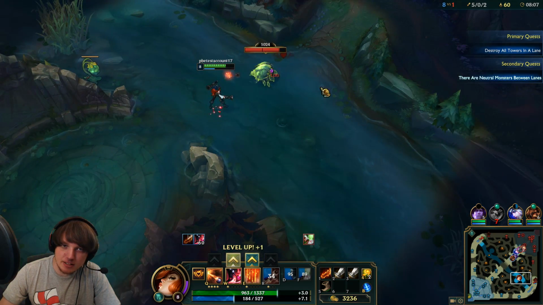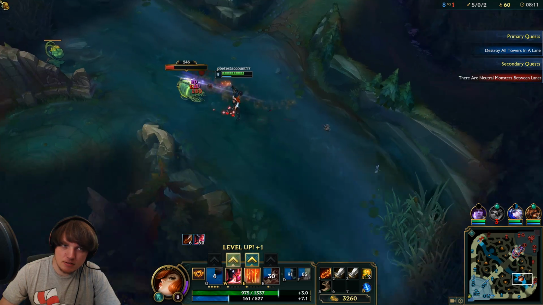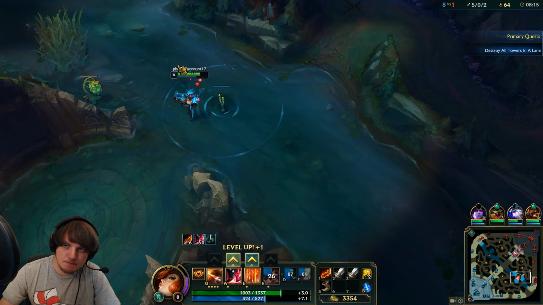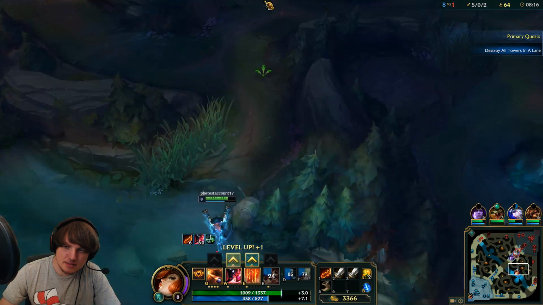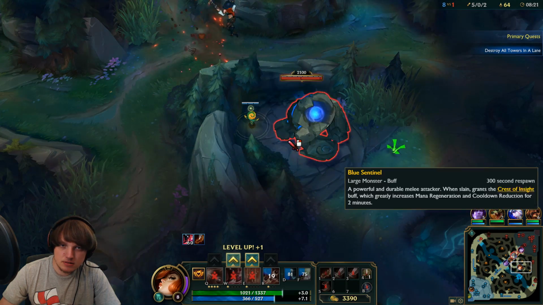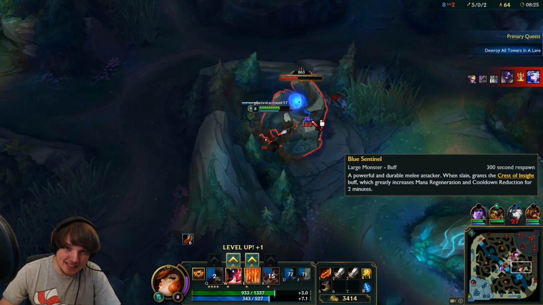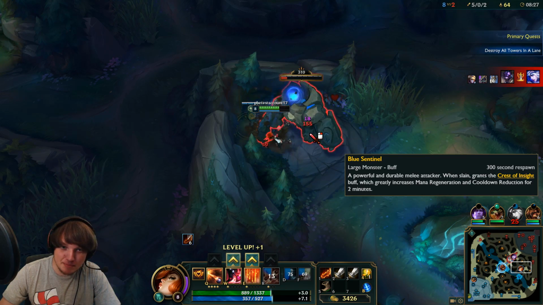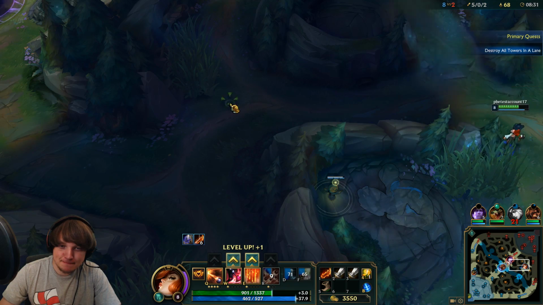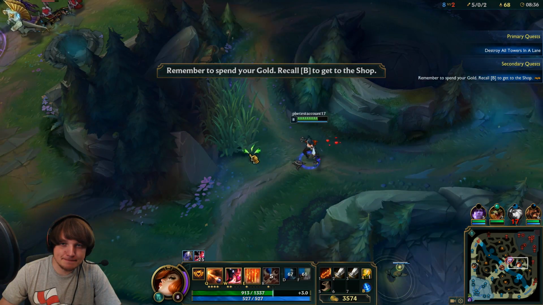So what if I kill the crab? What if I kill the crab? Set sail. Okay. What if I kill blue buff? Will it tell me something about jungle at all, apart from neutral monster spawning? Nope. Nope. Okay. Spend your gold.